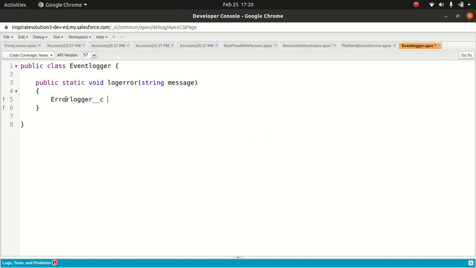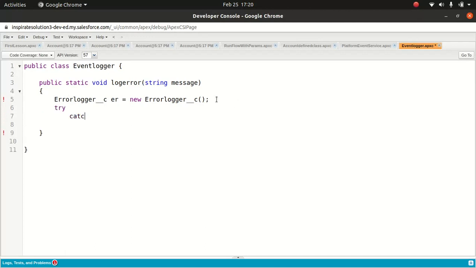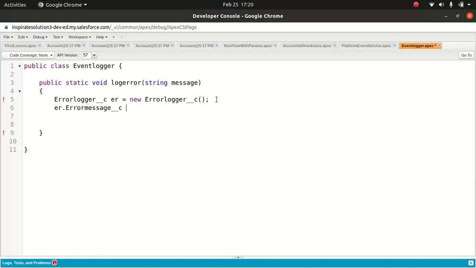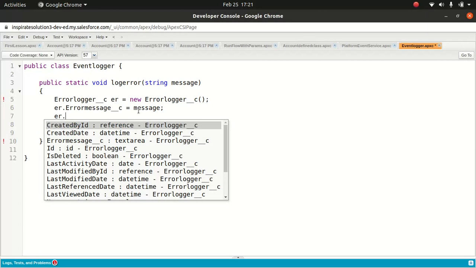Logger er equals new logger. Okay, try catch. Just leave it for now. I don't want to add it here, and dot error message equals this. Okay, dot what's that called?